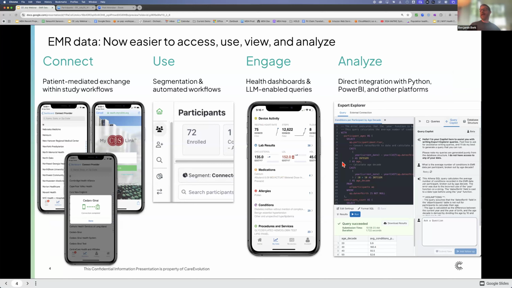So how we connect to EMRs to support the study workflows, how we can use that data within a workflow for things like segmenting our cohort and automating different triggers, whether that be surveys or other actions within our study, how we can use the data to feed back to participants to really enhance engagement, and how that data can then be incorporated with and integrated with survey data, device data, any other study data in order to support research in a variety of analytical platforms.